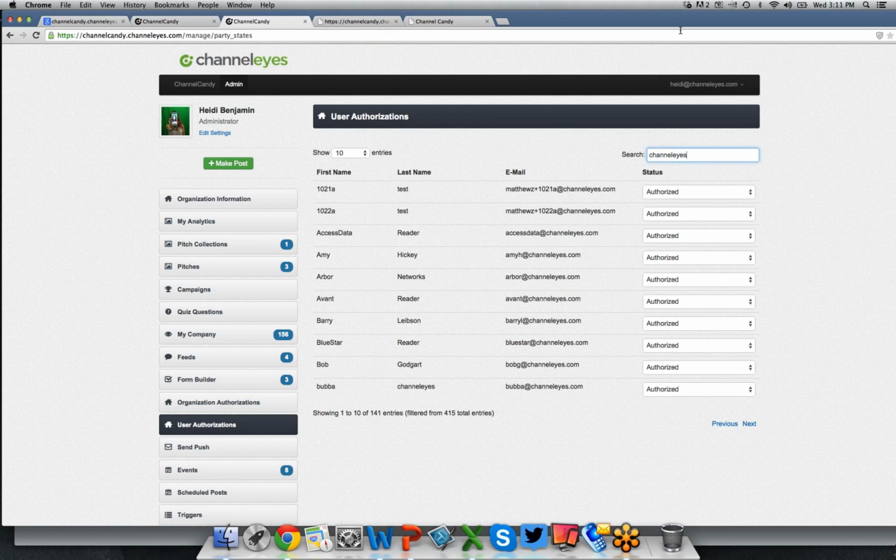So we had a lot of use cases where you were authorizing a particular company, and maybe someone has left the company and you wanted a way to control their authorization within the app on an individual level. It's not so much for authorizing individuals, so you can't send us a list of individuals that you'd like loaded up. This is more of a security maintenance kind of area, so now you can manage the different individuals that are within a domain.